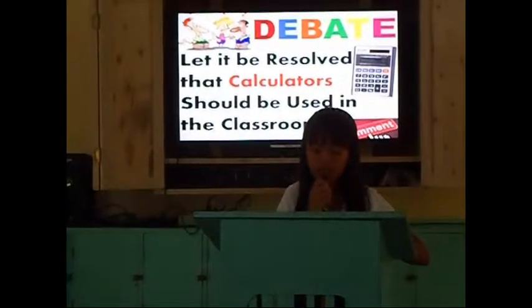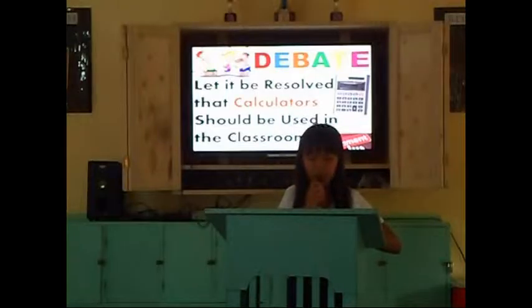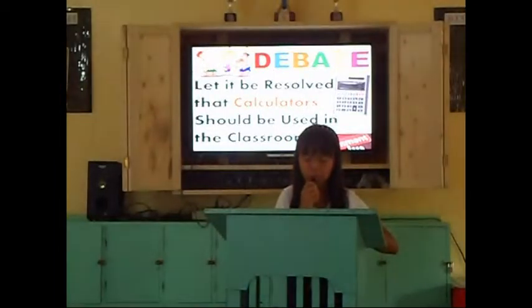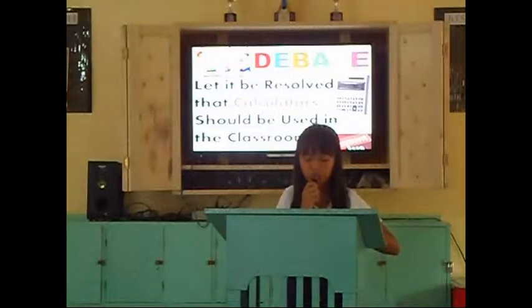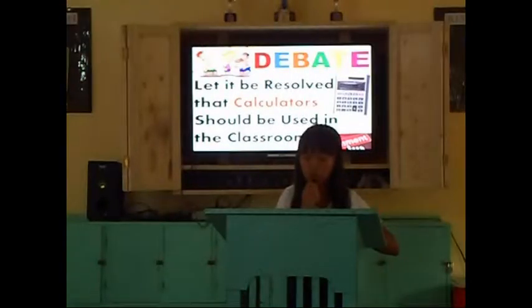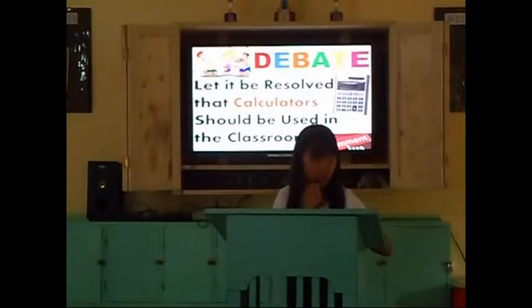Well, the problem here is, if you use calculators just for simple problems like 5 plus 5, 100 plus 100, and 1 million plus 1 million, and you don't know how to compute simple problems, then it's not our problem anymore. And we don't want that to happen to us, to lose confidence in answering math problems. Do you want that to happen to you? All of you? I don't think so.